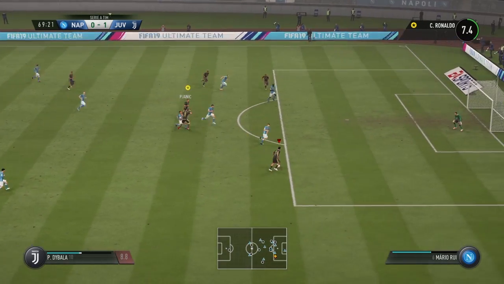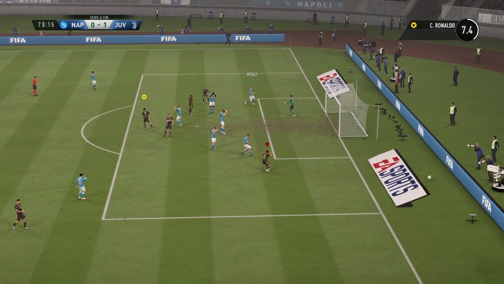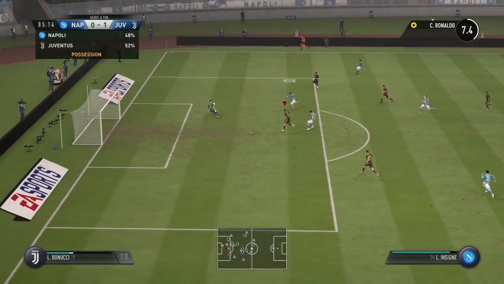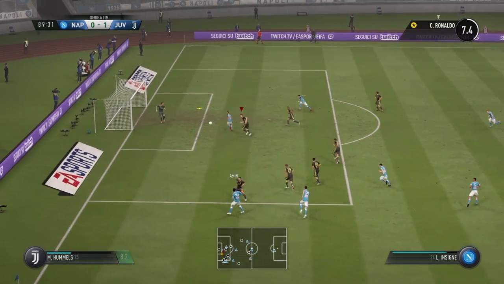And Pjanic out to Dybala. He cuts in. Ball roll. Then Costa. Oh, Alexandro's just sent the ball wide. Zielini. Callejon to Insigne. Oh, it's a good save by Chesney. Journey. Oh, we should have just cleared it. Milik still got it. Out to Amin.